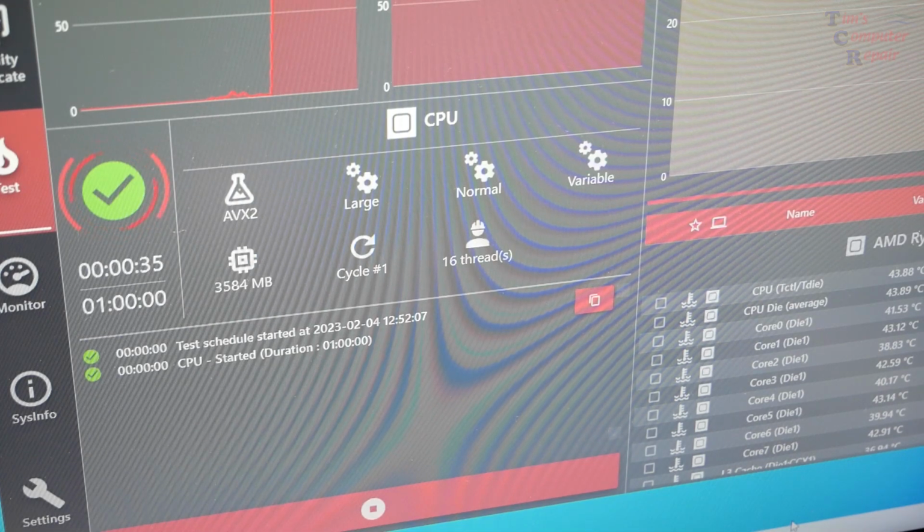So far, so good. No errors so far. One minute in. We originally had errors at this point before. One and a half minutes in. Temps are at 47 degrees. Two minutes in, no errors.